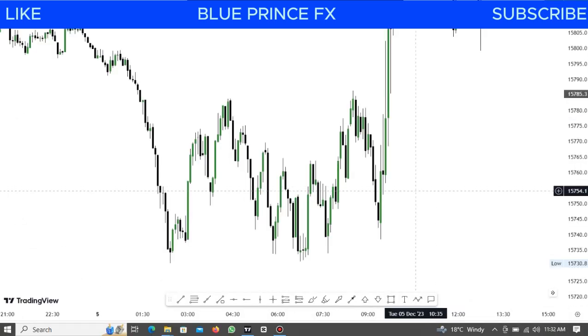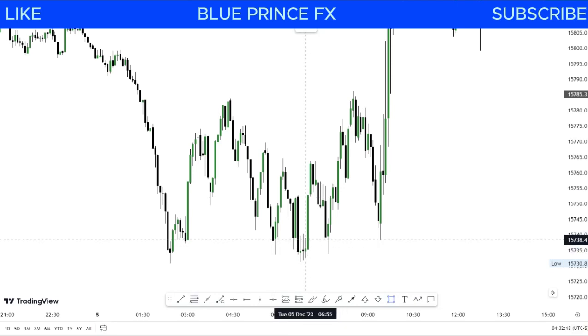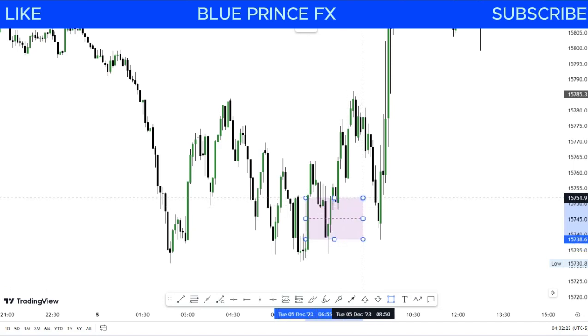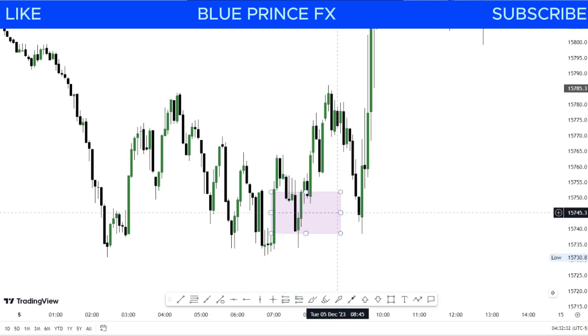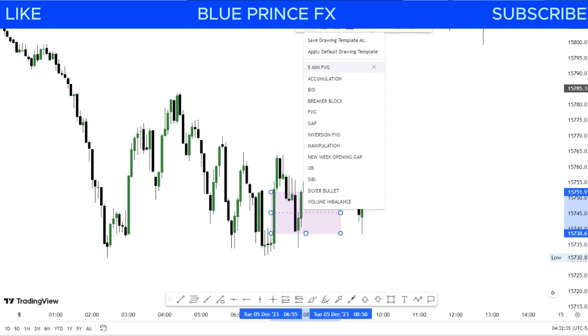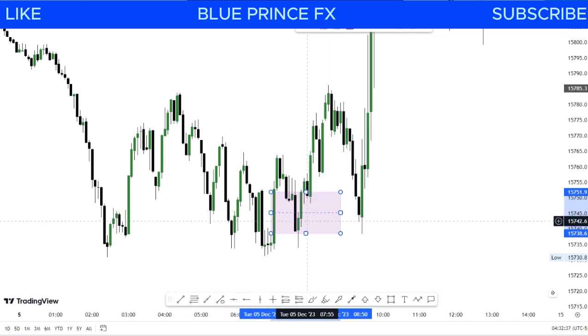The first example is on US 100, which is Nasdaq on the 5 minutes. You have your entry, you have a fair value gap here. It's an entry fair value gap because we have a break of structure here and we have a change in market structure here. But let's not talk about that. We're only focusing on the fair value gap. Within this fair value gap, you can see that it's a large fair value gap. It's a 5 minutes fair value gap, so it's large. So when you enter here, you put your stop loss here.